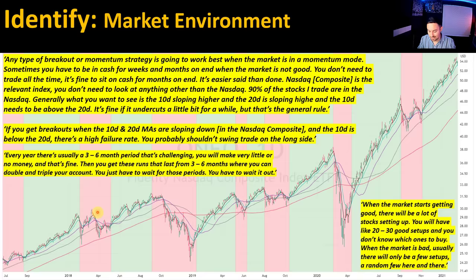So, thinking about the market environment, the key moving averages to pay attention to on this chart are the black line, which on my charts is the 10 EMA, the blue line, which is the 21 EMA, which you can think of as the 20-day moving average on QULLAMAGGIE's charts, and the purple line, which is the 50 SMA. So black, blue and purple are the key moving averages to pay attention to.